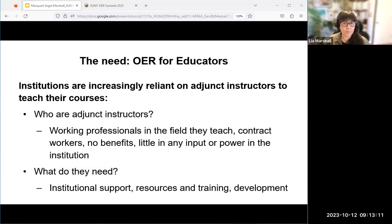They need institutional resources, professional development. And as someone who started out as an adjunct instructor myself, I can say that I was very curious about what resources I did have access to through the institution. And I did feel a little bit of disconnect from the institution as well, right? And so what we're doing is we're providing multiple things. We are able to lift each other up. We are able to create a community. We are able to share information and resources. And so all of this really has so much benefit.